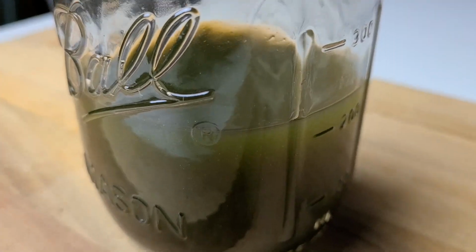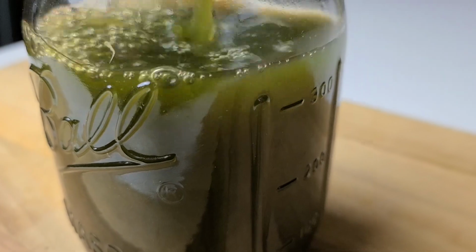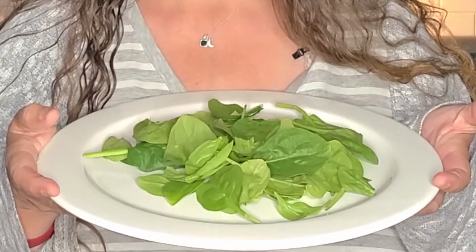Today, as we search for the rainbow, we are making a stop at green. And green, we are going to try to extract from spinach. And I've got a couple of tricks to help coax out the green to make a really subtle but pretty green dye.